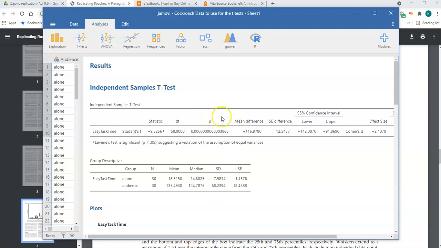Well, the simple task said we have very compelling evidence that people did better when they were alone than when they had an audience watching. And I keep saying people, but these are roaches. Roaches did better when they were alone because, again, this is time, so a smaller number is better. Did quite a bit better alone than with an audience. Okay?